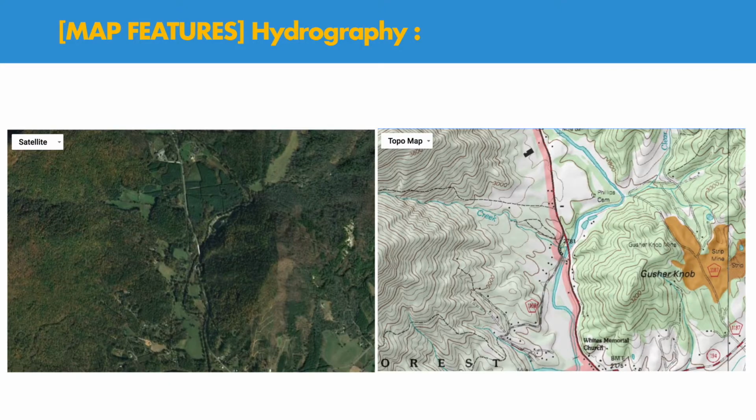Let's see these two map excerpts of the same spot with the same exact scale. Like I've said before, in topo maps, the tiny features don't follow the map scale. Like here, if you see this river and this creek, you think that you can see both of them from a satellite photo, which is not true, because you can't figure them out here. I think it's enough for hydrography map features.